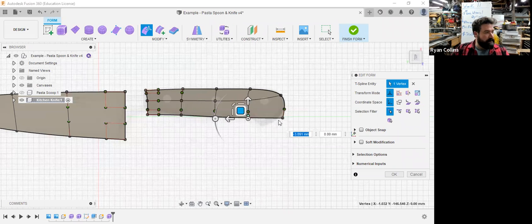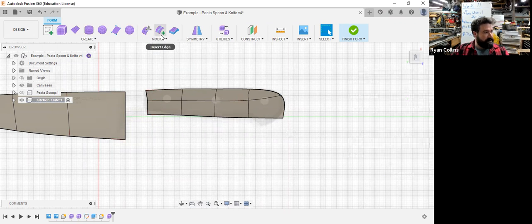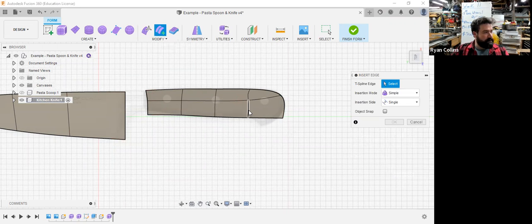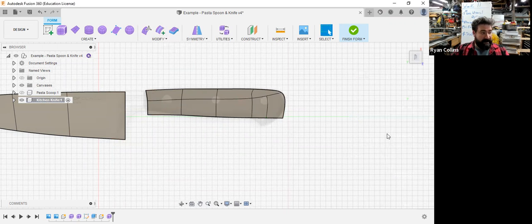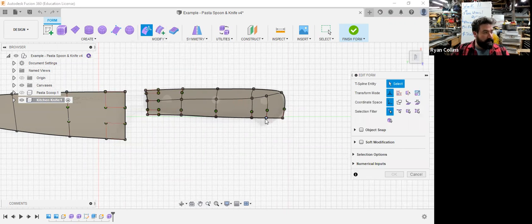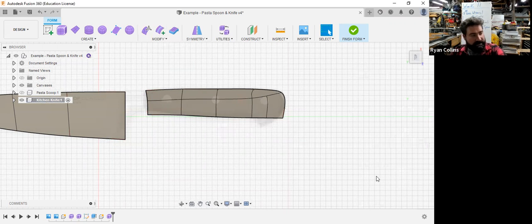All right. Now, again, problem here is how do I create that little point out? Well, you got a couple of options there. You could insert an edge, divide that up, and add right there. That actually works pretty well. Then I can go in, manipulate that vertex. Problem is that doesn't work very well. So let's cancel that, Control Z.